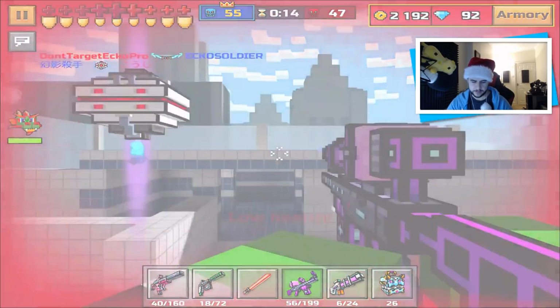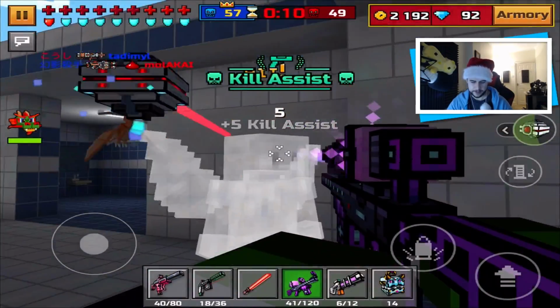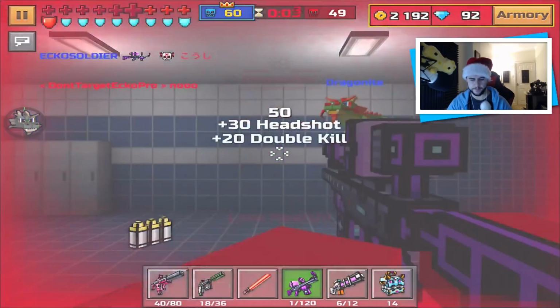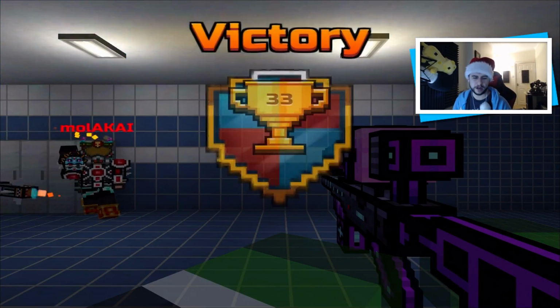54-47. This is what I'm talking about in terms of good gameplay. I love absolutely dominating with new weapons. This guy's got no chance. Okay, we got him. Woo, are you killing me as well? But we win. First game today. That's what I'm talking about, guys.